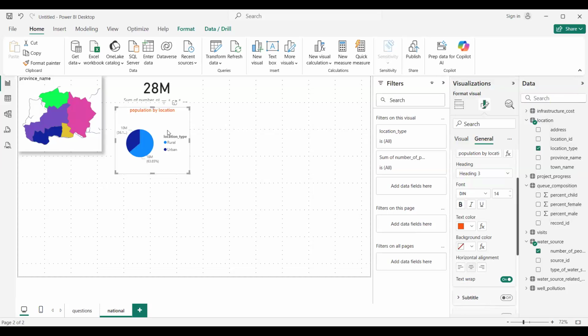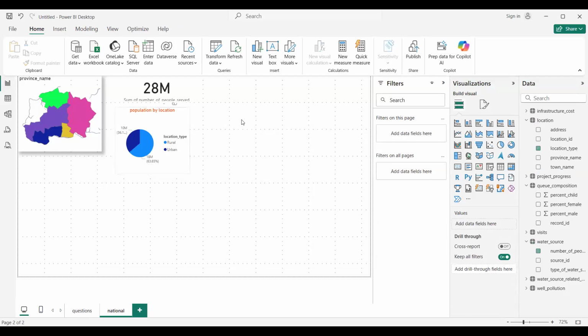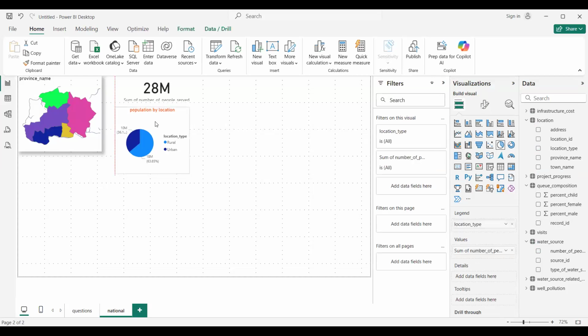So that is it. You can actually change the colors depending on what you like most. Now, that was one way of doing it. You can change the direction of filtering, or you can also join the tables, right? Like in this case, we want information from the locations table or the water source table. So we can also join the tables. So what we do, we move to transform.